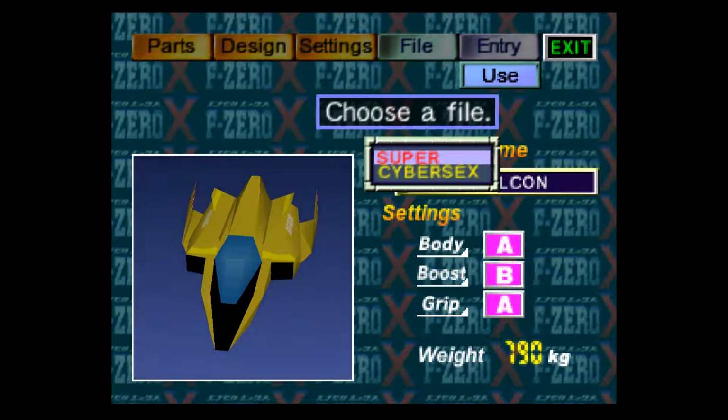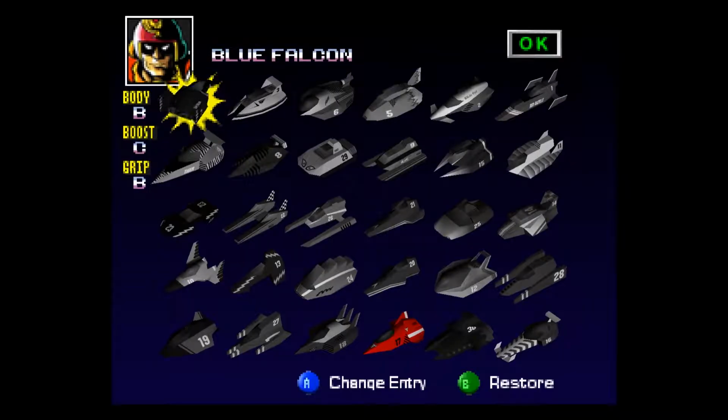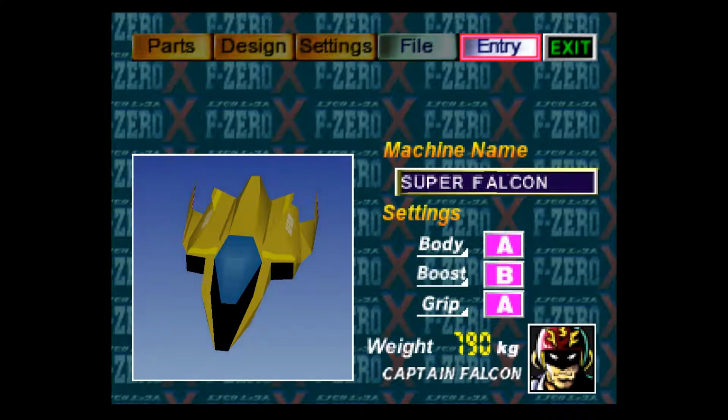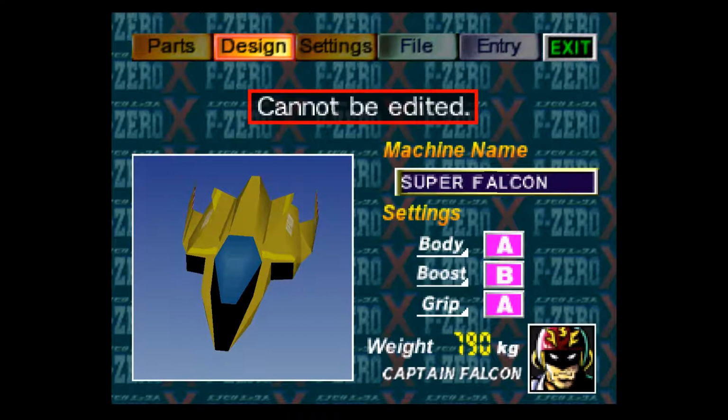For example, the Super Falcon replaces the Blue Falcon, the Super Stingray replaces the Fire Stingray, and the Super Cat replaces the White Cat machine. These machines do have better stats than their standard counterparts, hence the word super, I guess. One of the coolest things added in the expansion kit is the Create Machine mode.